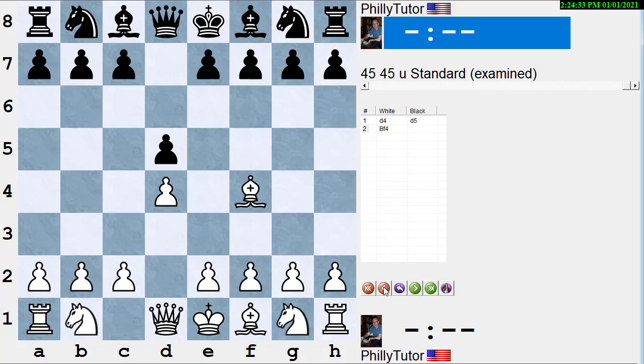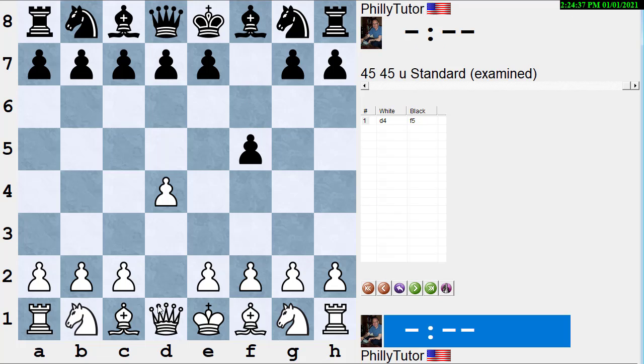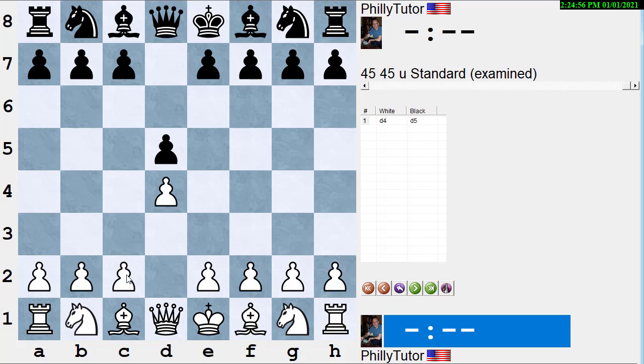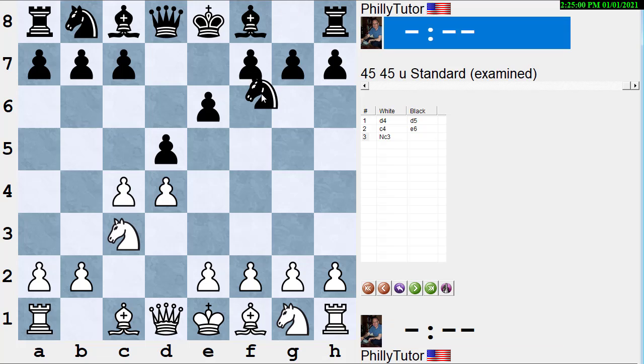If black doesn't want to play a London, he could play a Dutch, and then if you play bishop f4, it's not really a London, it's more like a bishop f4 against the Dutch. And again, we have all these transpositional possibilities. For instance, if white plays an early c4 in a London, it could become a Queen's Gambit with the bishop f4. For instance, d4, d5, c4, Queen's Gambit, e6, knight c3, knight f6.